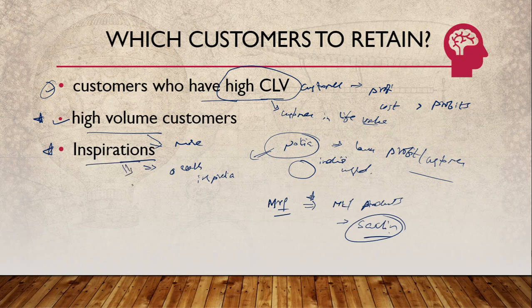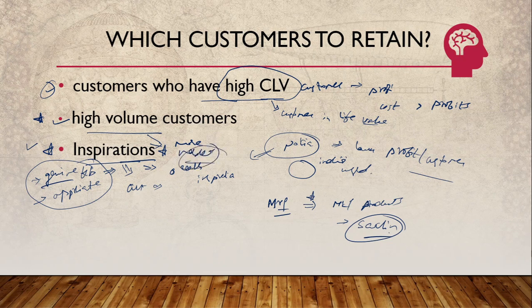Inspirations. Sometimes some of the customers will act as a source of inspiration. Some customers will give genuine feedback, or they are very appreciative of the product or your service. So those customers who are giving genuine feedback and who are actually appreciating your product will act as an inspiration for your organization. So you should always try to retain those customers who are giving genuine feedback and providing the needed information for you to move ahead or to produce more products.